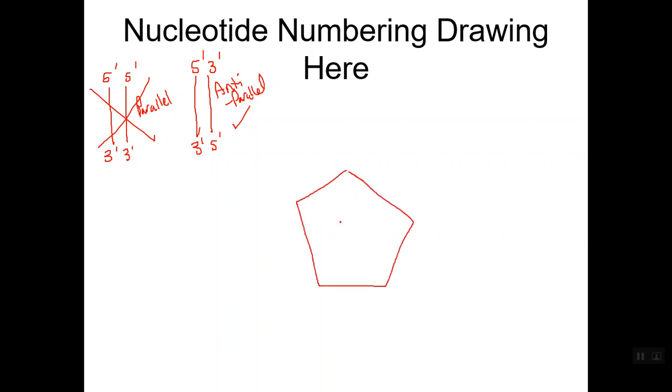Remember, the pentagon is the sugar, S for sugar, and over here, this ball is the phosphate. And just so that we're keeping track of where things are, right here is where your base would be. So you can go ahead and put A, T, G, or C. Or you can just pick one of the 4. Maybe you like A's more than the other ones, I don't know. All right, we're gonna label this.